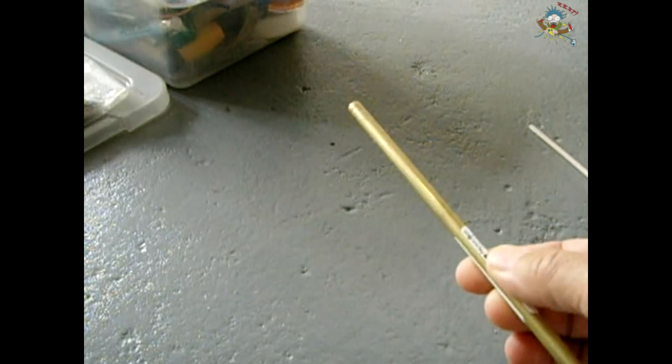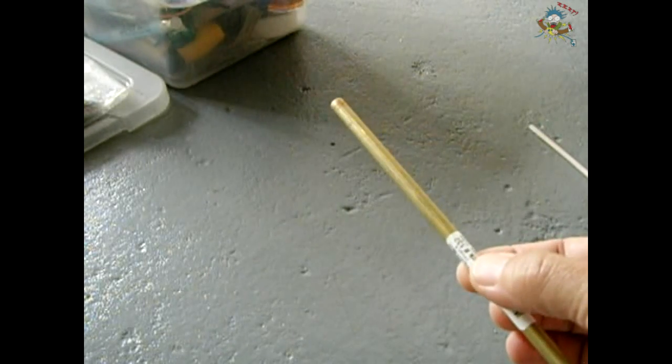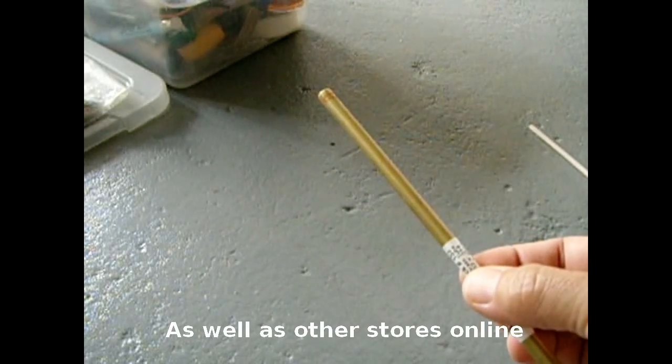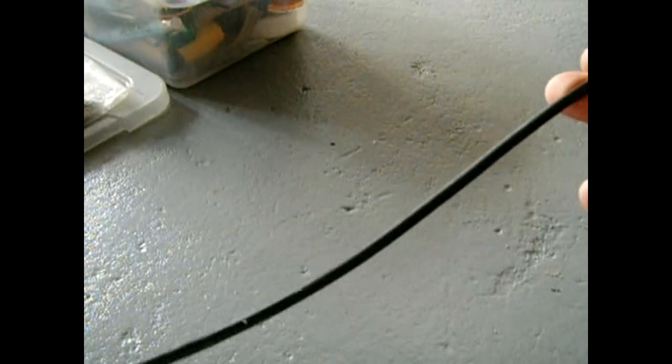Alright, in today's video I'm going to show you how to make a very simple vertical sleeve antenna using just coax and some brass tubing like you see here. This is available at hobby stores or Ace Hardware or True Value. Now ideally the coax that you're going to use should be 50 ohm, but if you only have 75 ohm like I have here with this cable wire, that should also work pretty good. It won't be as good as the 50 ohm but it will still work.